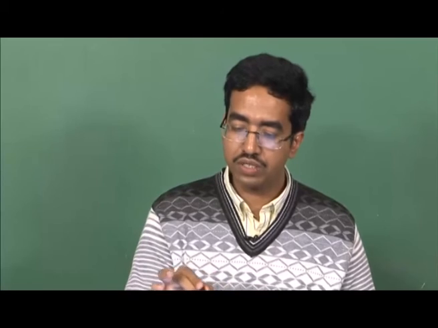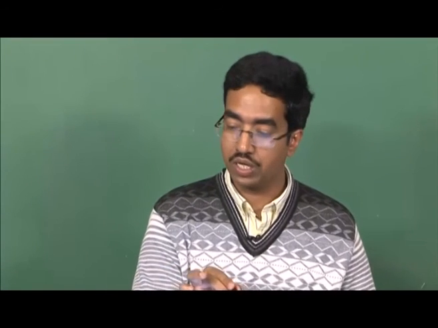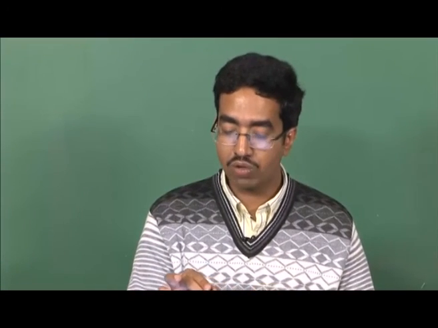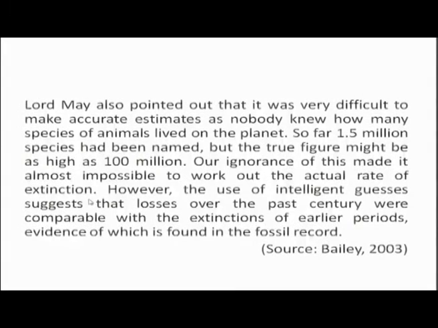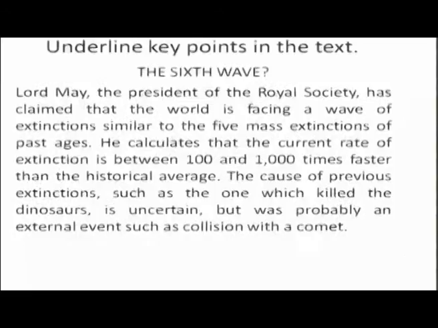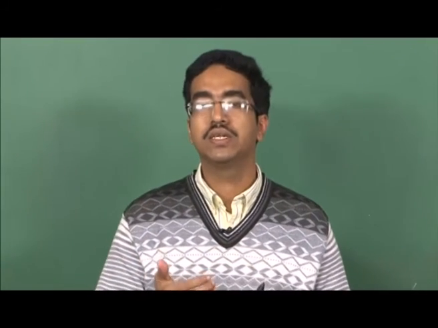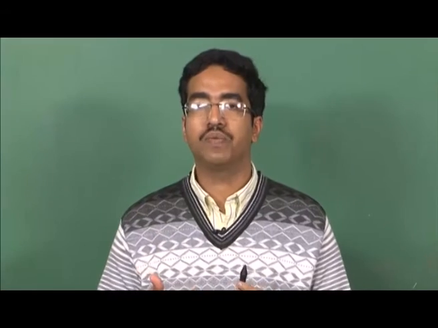So, it is difficult. According to Lord May, it is almost impossible to work out the actual rate of extinction, but the losses are comparable with the extinctions of previous periods. So, this is the point here. Now if you look at the text as a whole, you can list a couple of points.